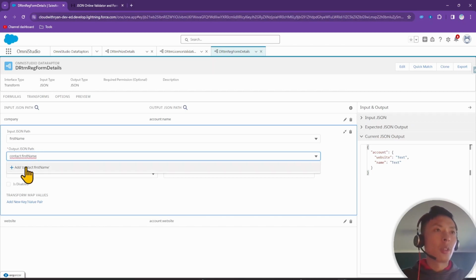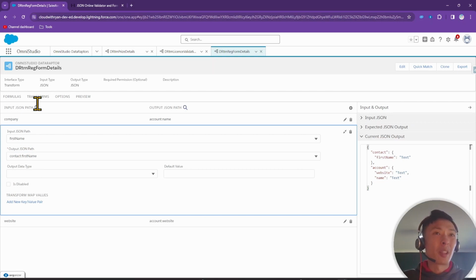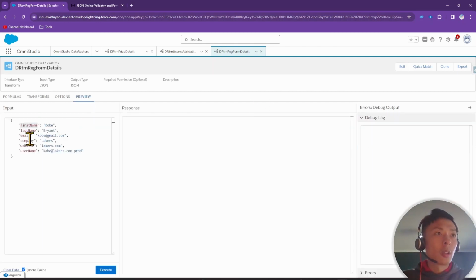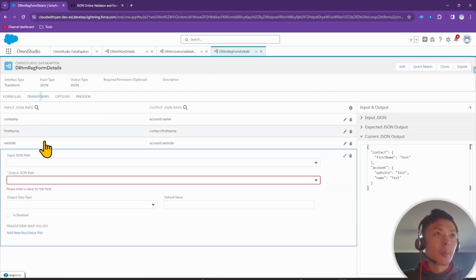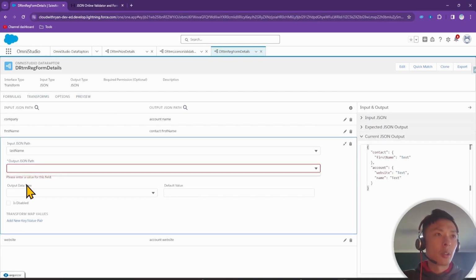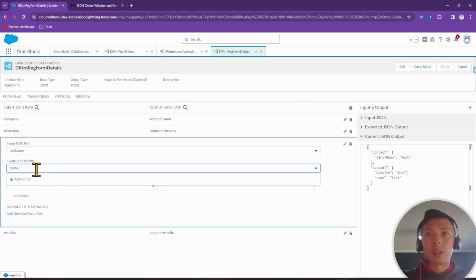And actually, this is another reason why I'm keeping everything lowercase, so that we can know at a glance that these are not related to actual Salesforce fields. Last name, and this is going to the contact node.